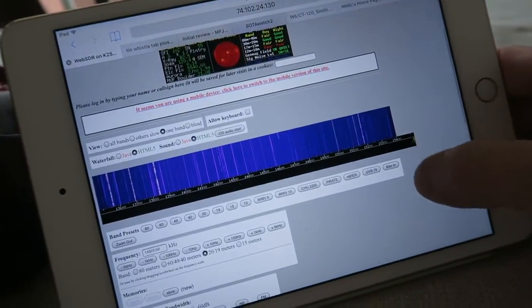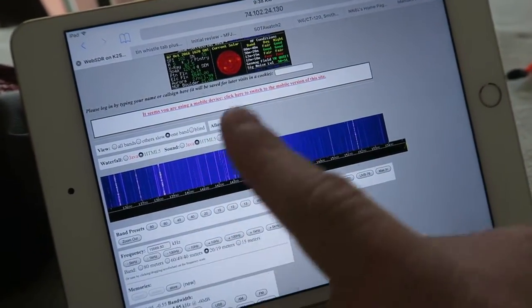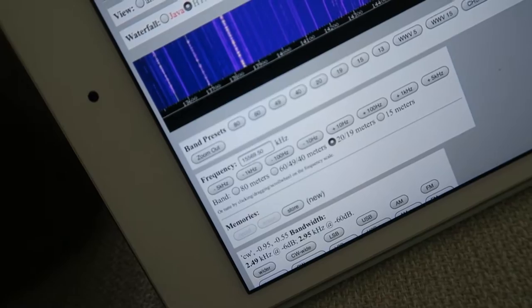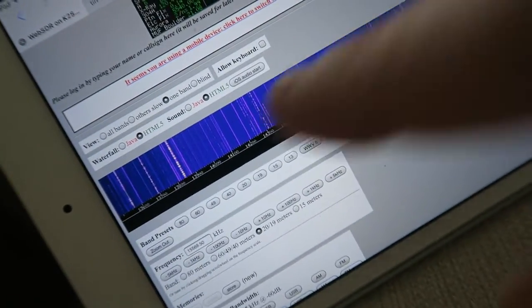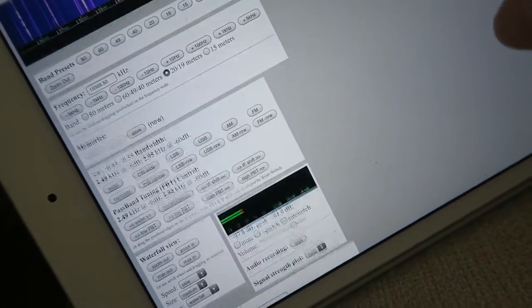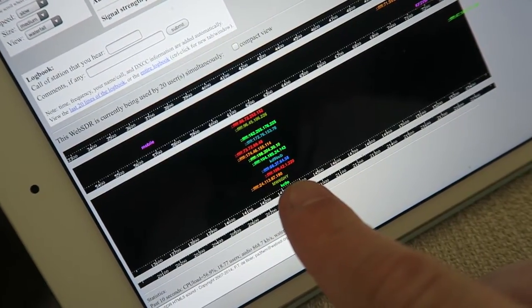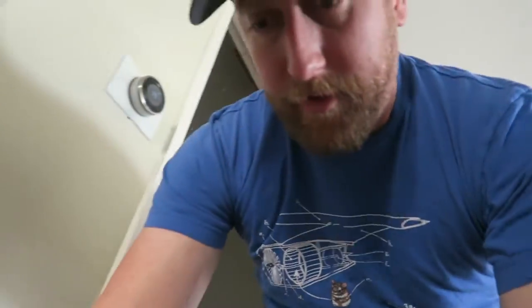I've hopped on to SDR for a station that is in New Jersey, and there was some activity going on. SDR stands for software-defined radio. It's a website where you can query for different radios in your area. You use the frequency to define what you want to monitor. This is the waterfall for the entire frequency band, and when you scroll down you can see the people that are also monitoring this radio. I fed Edison, but he's still very upset, so we're gonna hop in the car. Hopefully the driving will put him to sleep.